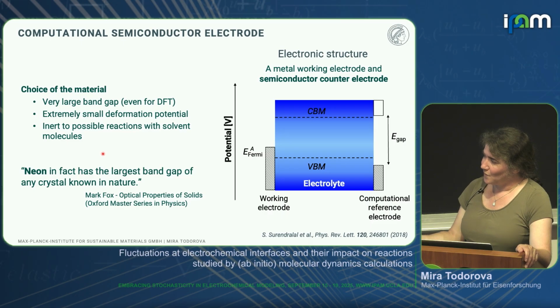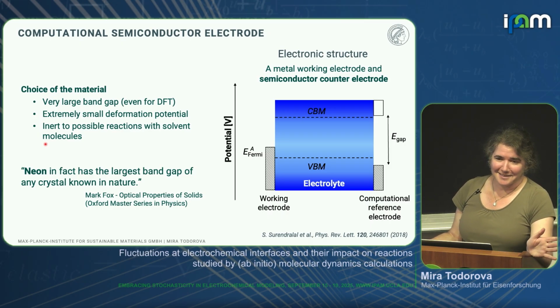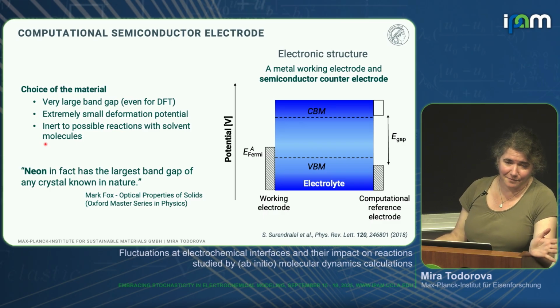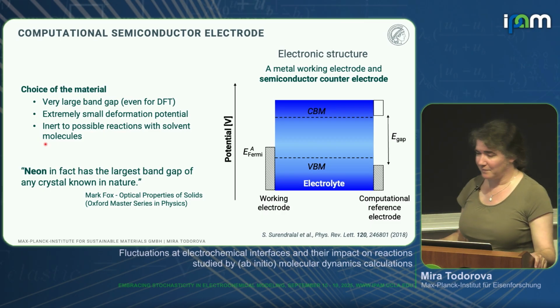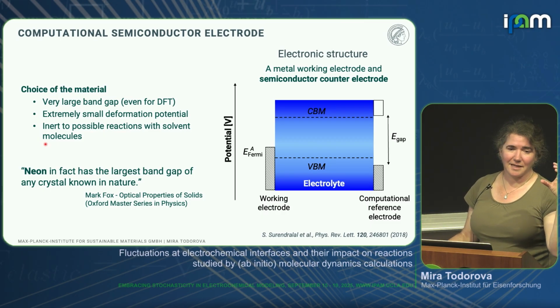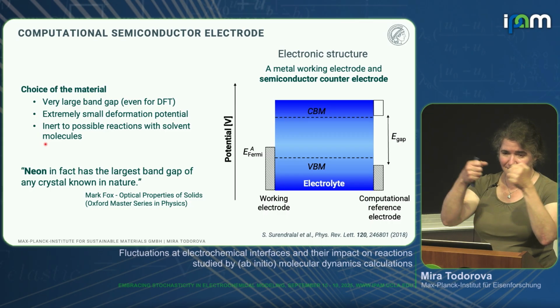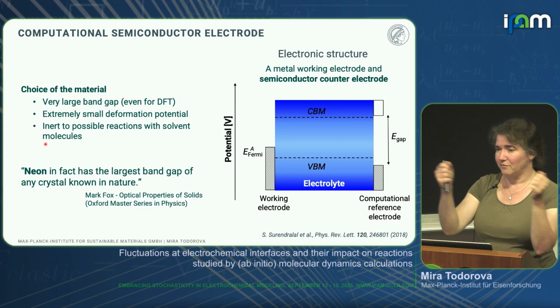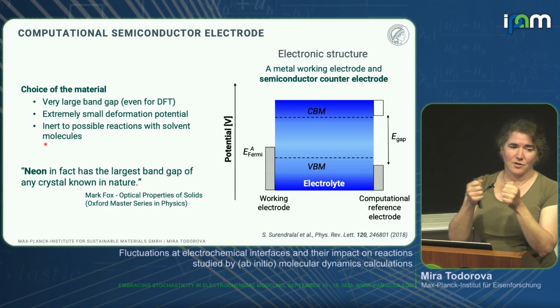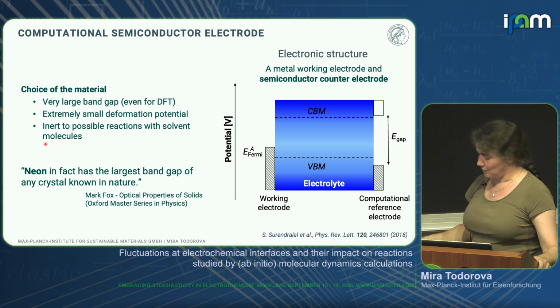And what we came up with, or Jörg Googled and found, is that neon is the crystal with the largest band gap in nature. Doesn't mean that we have to have a neon electrode in experiment, but for us that's convenient. So the band gap is 22 eV. Even with PBE DFT, it is like 11 eV, which is severely underestimated, but for our purposes, it is still big enough. And the nice thing about neon is that the band gap is an atomic property, not due to the bonding between the atoms. So if I deform the neon, there is hardly any change in the band gap, so it remains as big as it wants.